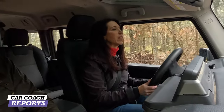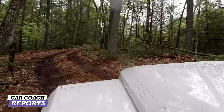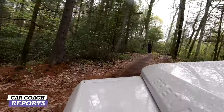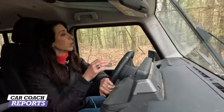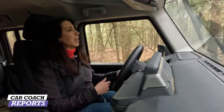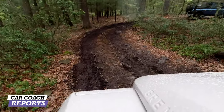Well, Warren's a pro at this. He does this everywhere. I'm learning from the best. This is amazing. This is like driving an original Defender, which we have reviewed, and the new ones as well, but this is amazing. The turning radius is great. I mean, you just put the input in, it just goes. It's like a new old Defender. It's amazing. It is really mucky. It is really deep mud.